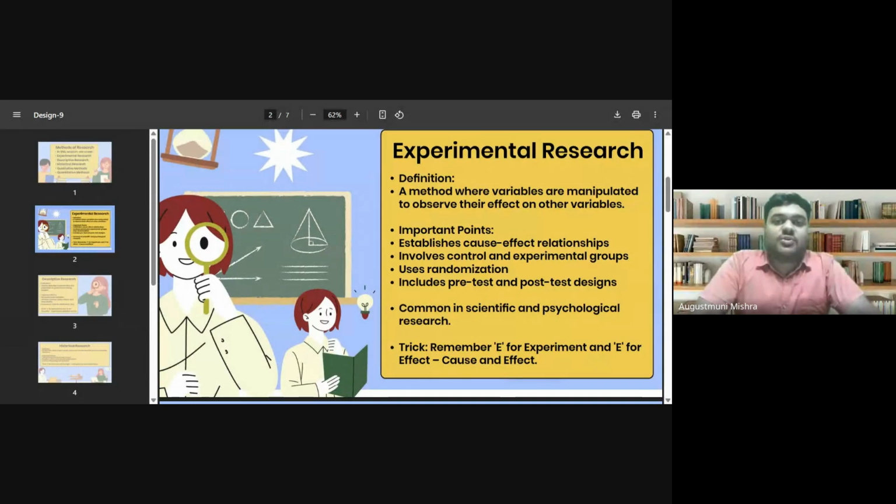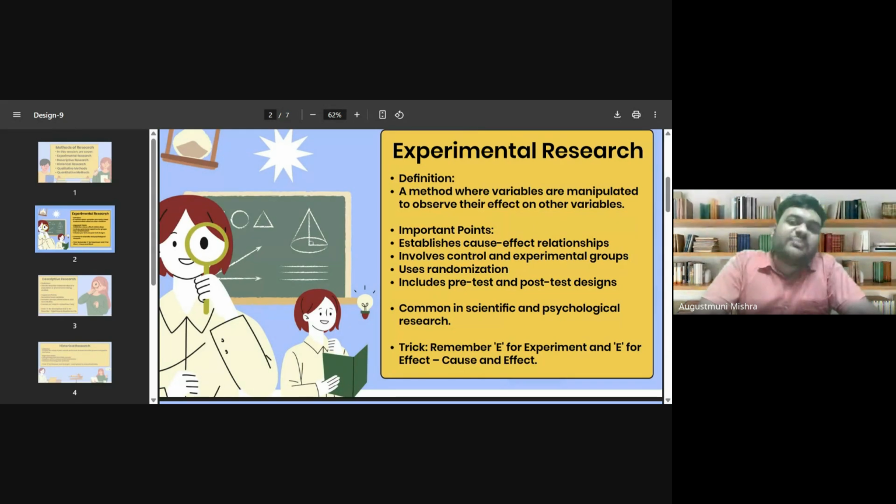It also uses randomization. You are not deciding, you just randomize the things. For example, if you are experimenting on a particular population, you randomize the data. You are doing random sampling. You are not deciding exactly which people from a particular group of population you are going to choose. No, from that particular group, you just choose a person and do the experiment. That is a kind of randomization.